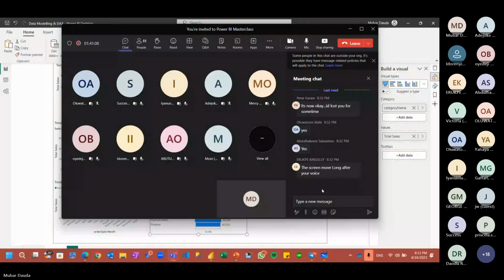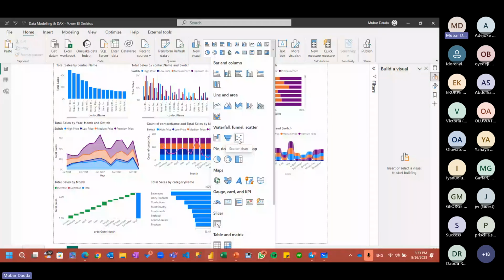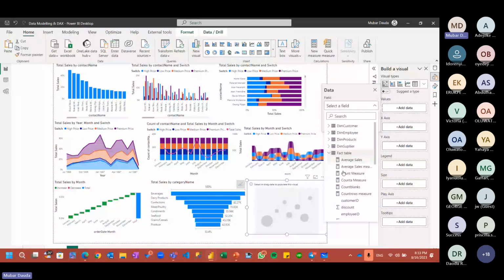So this is what funnel chart does. And the next visual we have after that is our scatter plot. We want to show correlation. The value should be total sales.